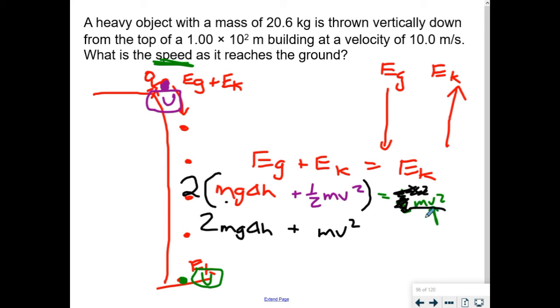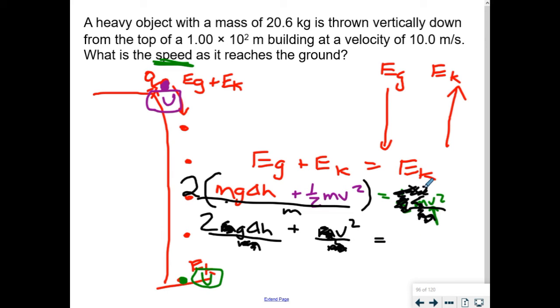Step 2, we have to get rid of the mass over here, so we're going to divide by mass. All of this stuff over here had to get divided by mass, which means that both of these two individual terms get divided by mass. This term gets divided by mass, and this term gets divided by mass. And that isolates. Now here's something really cool though. Has the mass changed? The mass of whatever the object right here is, did it change as it fell? Not in an isolated system. So that means that you can actually cancel this mass with this one right here, this mass with this one right here, and we're almost there.